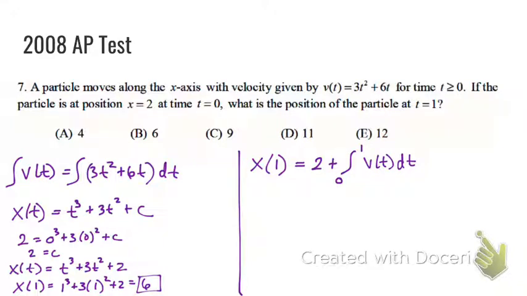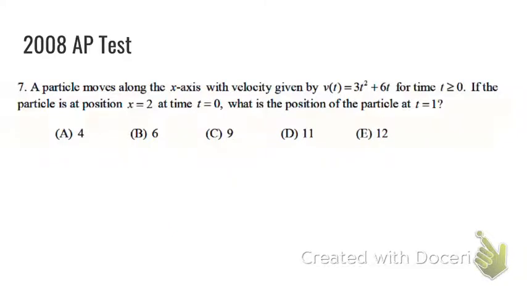If you put this into your calculator with this function for v of t, you'll get 6. And so I just wanted to show it to you this way because in the calculator section, it's so much better to do it this way. And in fact, your calculator won't even take integrals for you. It would give you the numeric integral, but just not the algebraic integral. So, same equation. Notice that this is the position equation. Again, we're taking the initial condition, the displacement between 0 and 1, and then using that to find my new position at 1 second. So, in that case, by the way, the answer choice was B.